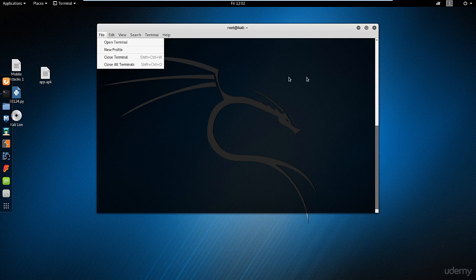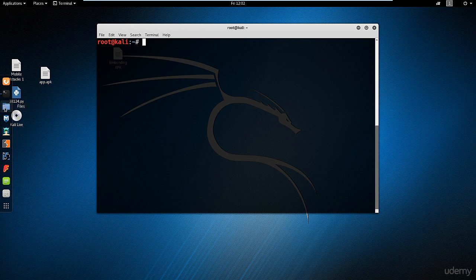From time to time, you will need to search for a file or a script or a program in Kali Linux. How can we do that? There are 3 different ways of searching in Linux, and you definitely need to be aware of them before starting the penetration testing process. So the first way is a graphical way, the easy way.